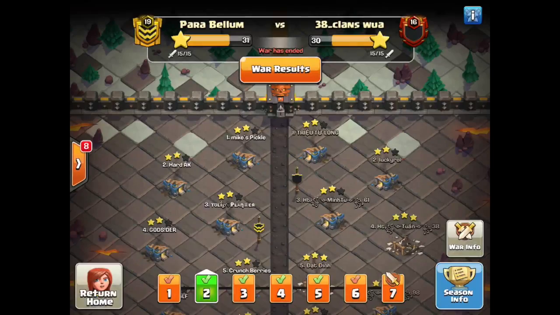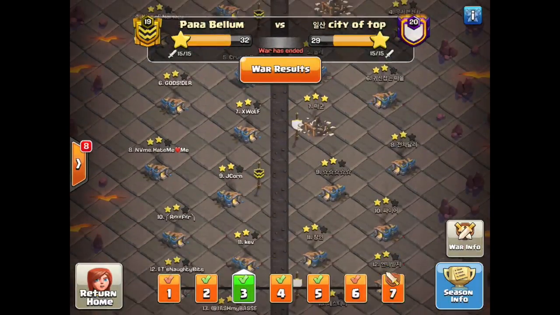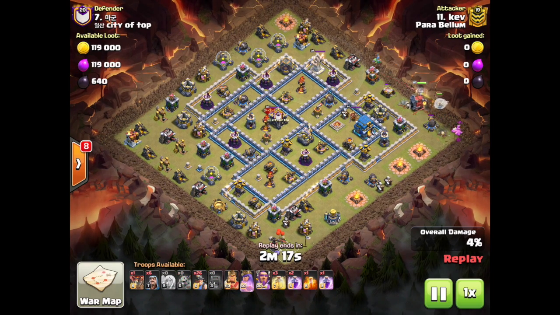Going on to war number 3, going to be looking at attack number 7 here. Again, another Queen Walk Miner hit by Kev. Comes in here, gets extended value from that Test Loon. That Test Loon grabs that Black Inferno. He could have lost a healer or a baby dragon, especially on these unscouted bases. That's a necessary thing that you need to do.